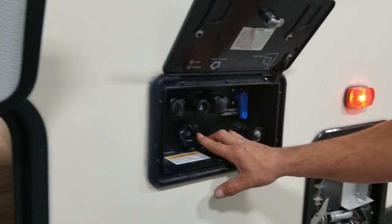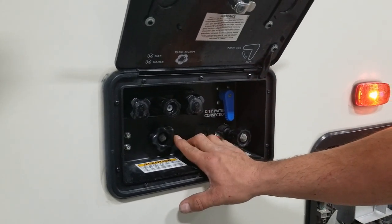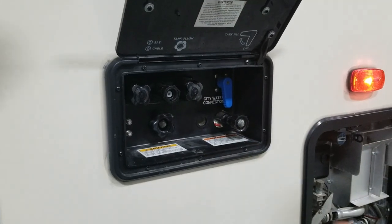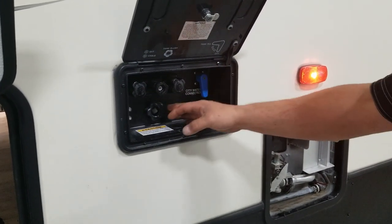Over here you have your black tank flush. When using this, it's really important to make sure your black tank valve handle down here is pulled open to prevent any overfilling into the unit.